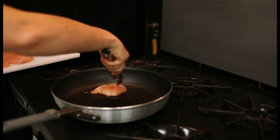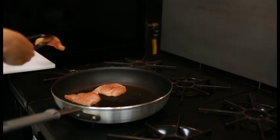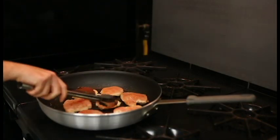Brown the chicken on either side until it looks completely done. When it is finished, you remove the chicken and put it back on your plate.